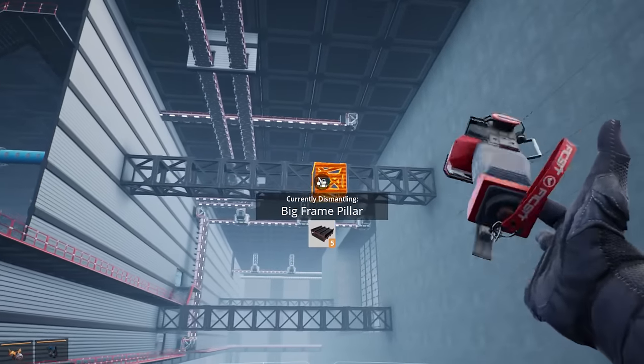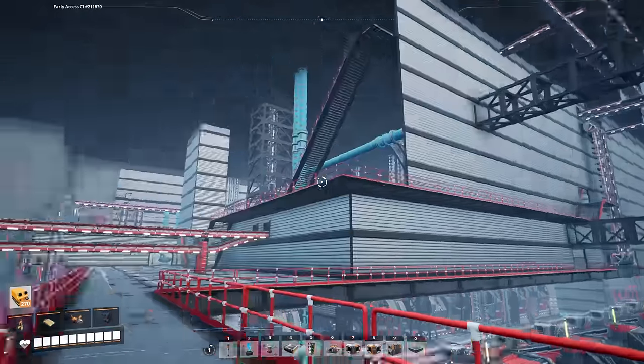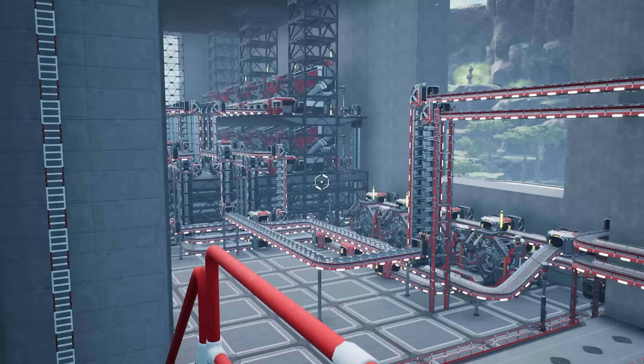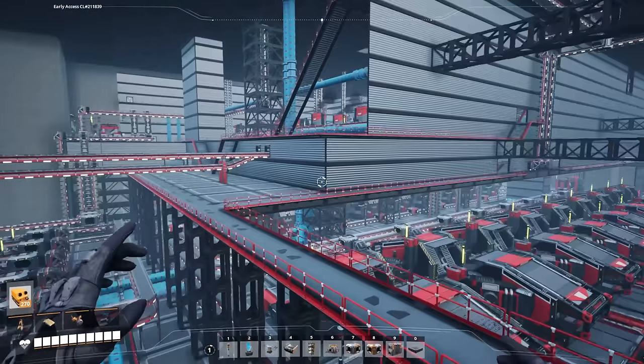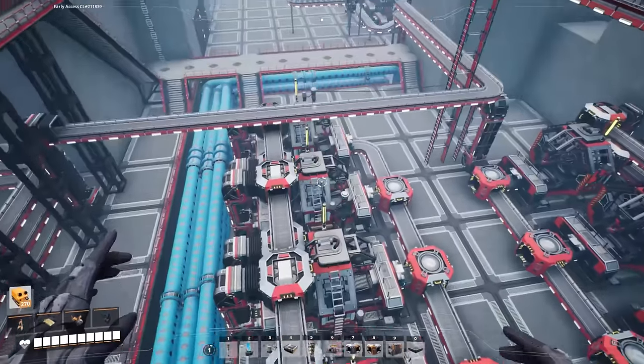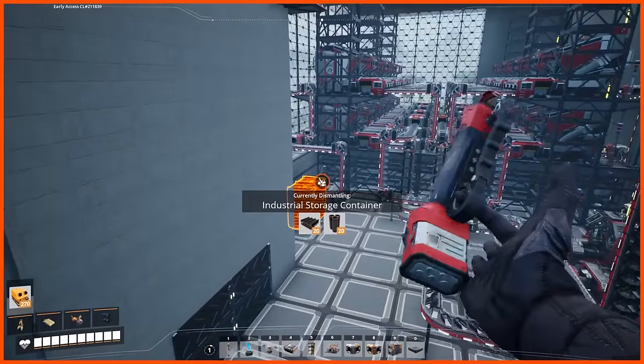I added in a couple more big frame pillars down this way since it was pretty empty though. And that helped out, so maybe a couple of those over here. I don't know. Main thing is, everything's belted together now. Because we had the logistics path here, everything wasn't too crazy. And all of the belts end up over here and again to that bin.